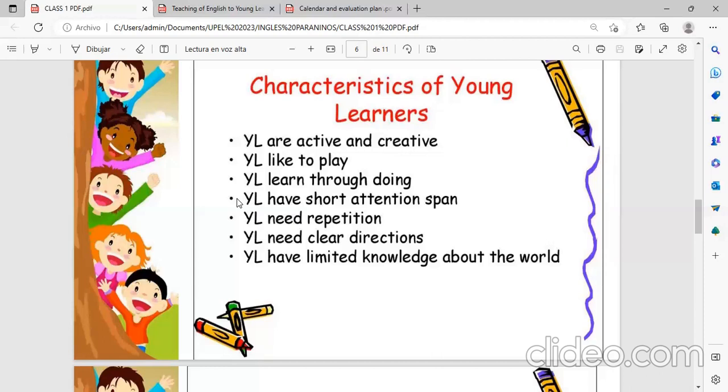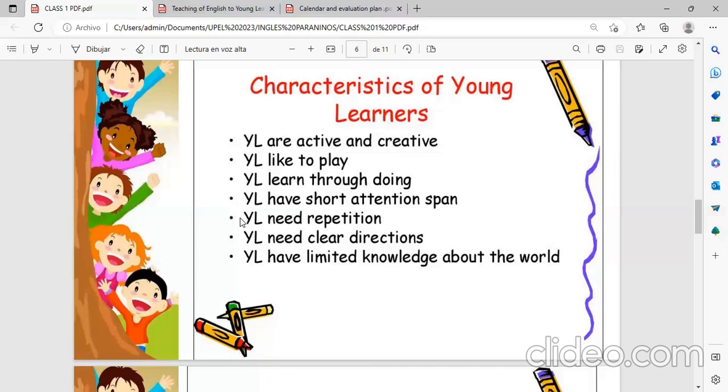So you have to plan your class really carefully, okay? Because, for example, if you have a 1 hour class, you need to divide it in opening, development, closing. But you need to make it interesting. You need to make it active, creative.